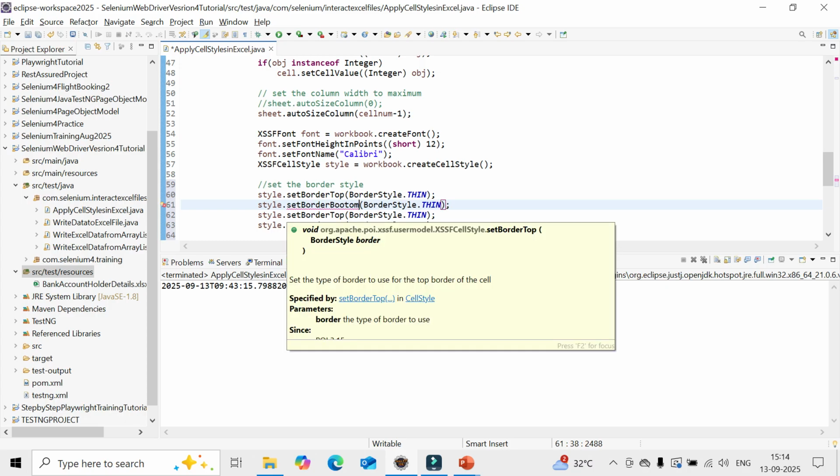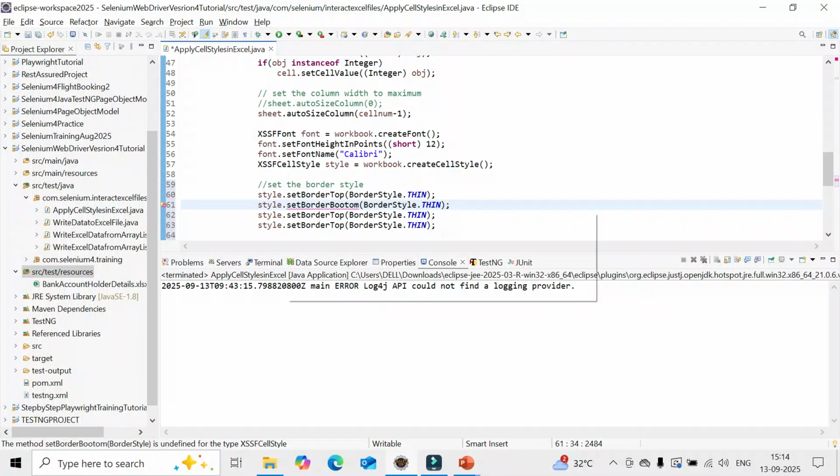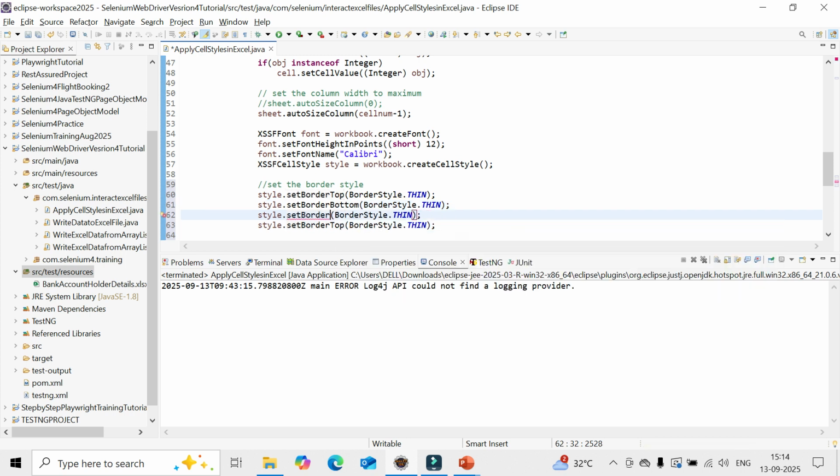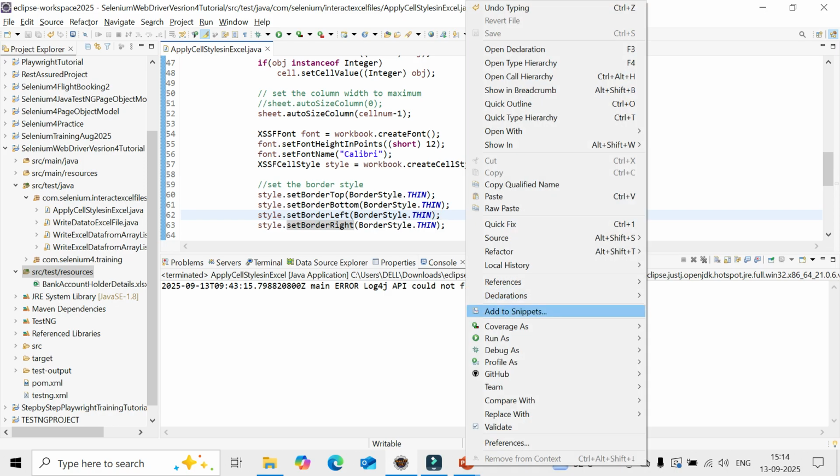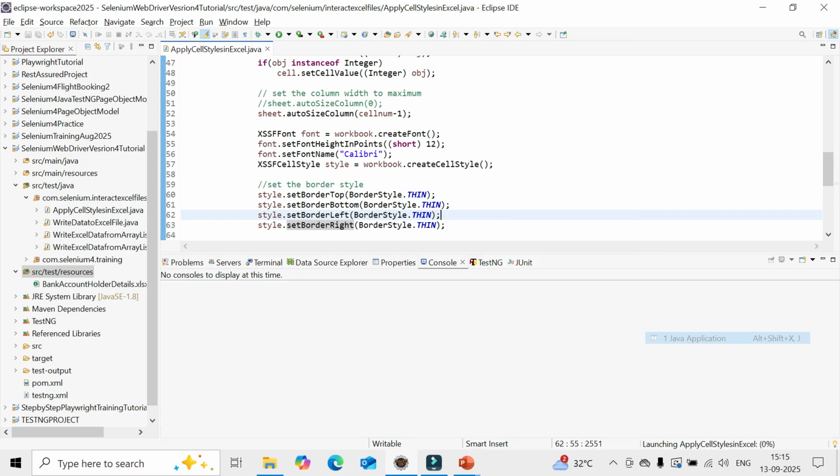Bottom, B-O-T-T-O-M. So you can call the method if you're not able to recall it. Or left. So this is the method actually. I'm directly updating it. Left, right. Now you could see if you just execute it, your border style will automatically be set with this thin border style.